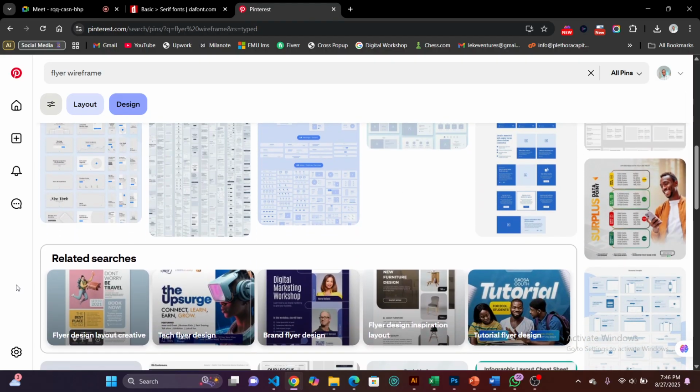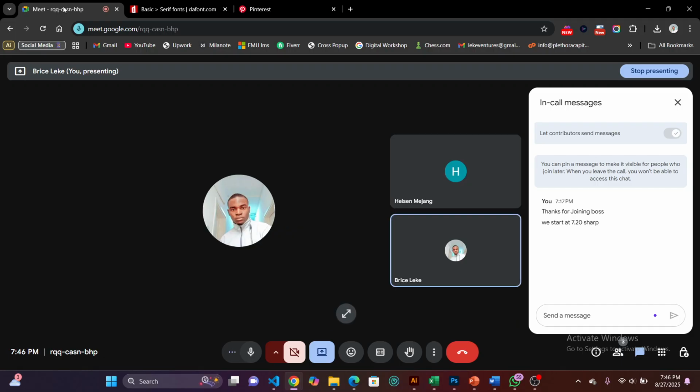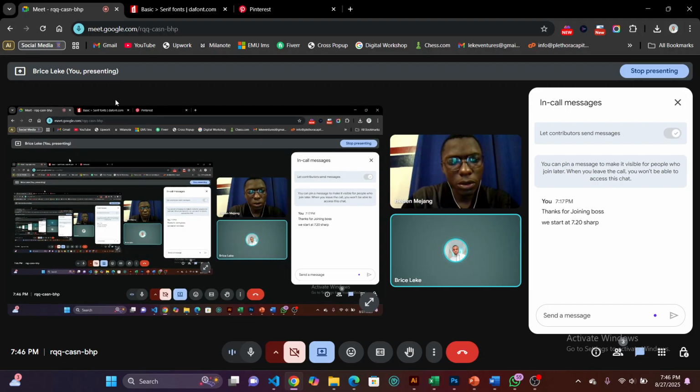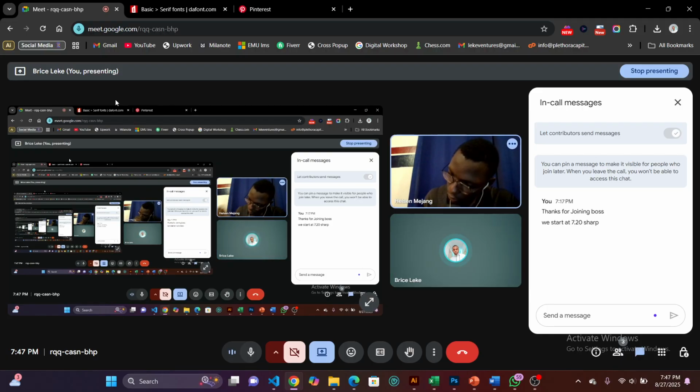But this can be done on paper, right? Yes, as I said from the start, it can be done on paper. It can also be done straight into Illustrator or Photoshop. It depends on you, right? Which workflow you prefer. Some people prefer sketching on paper first before going to Illustrator. Some people sketch in Illustrator directly and then arrange it from there. So that rough sketch is what we call the wireframe.